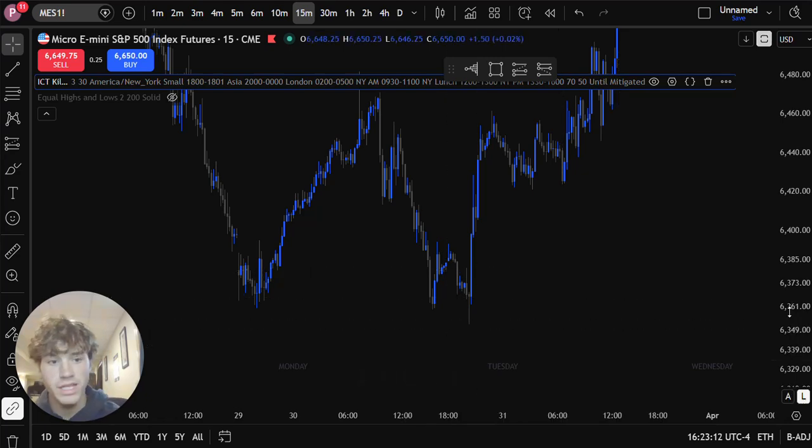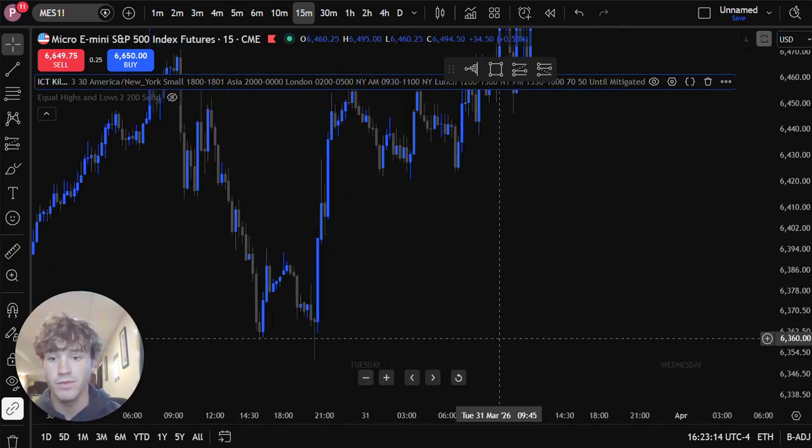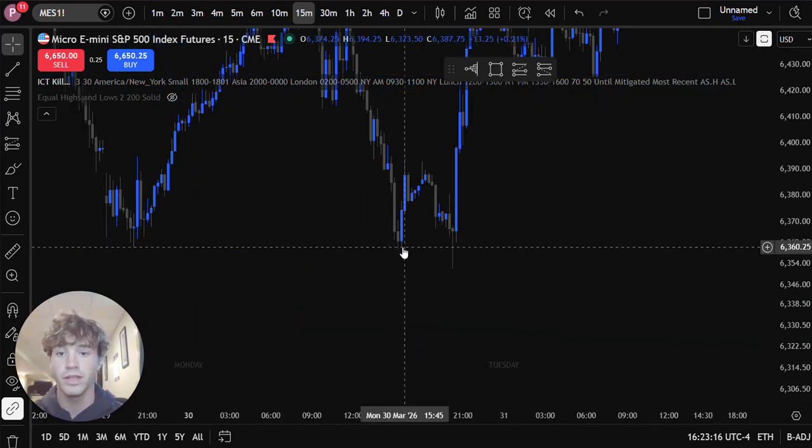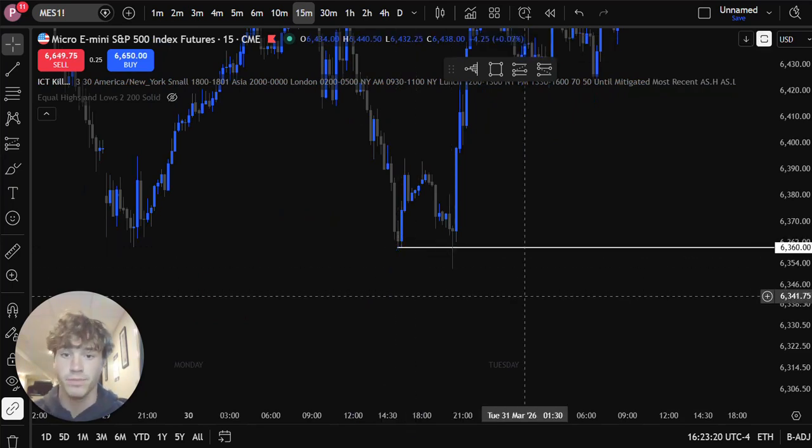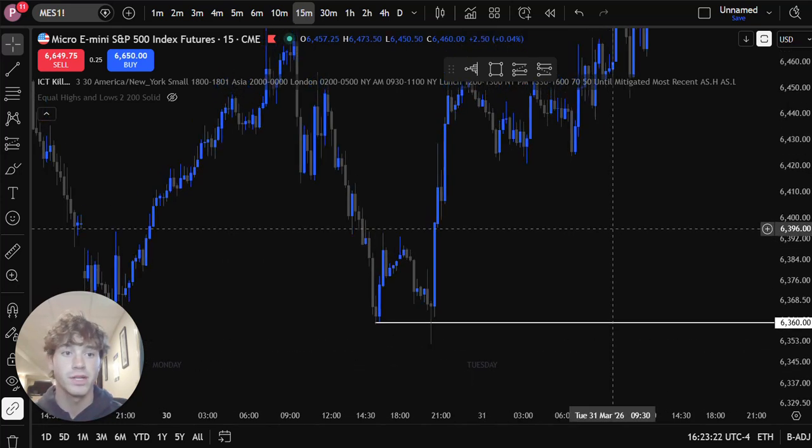So right here, we have a good example. We have a low that's created right here. Right now I'm on the 15-minute time frame, a bigger time frame, because with liquidity sweeps, there's internal structure and external structure. External, bigger picture; internal, smaller. You're going on smaller time frames looking for those smaller time frame trees. We'll get more into that as the series goes on, but right now I'm just doing a broad concept, and I want this video to be part one as well. I definitely want to do some parts to this.